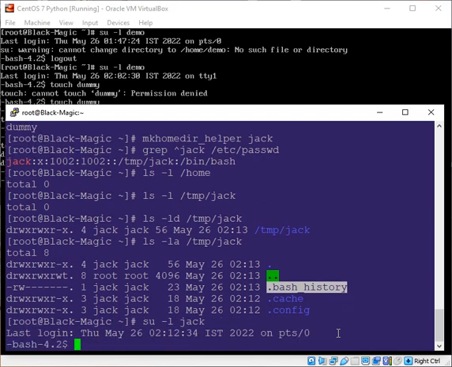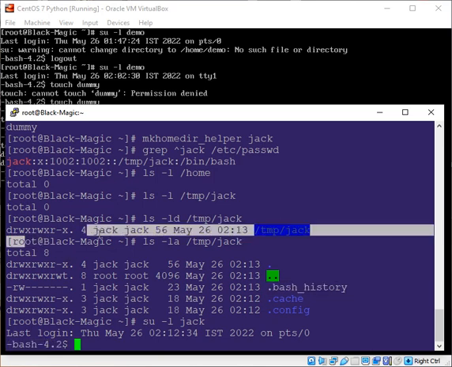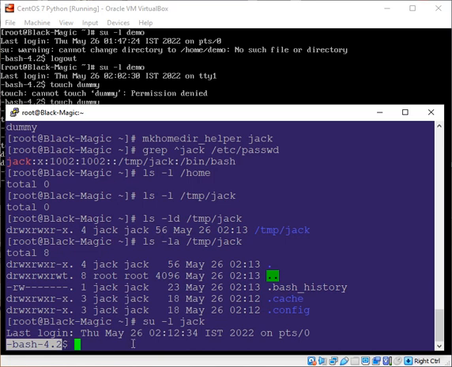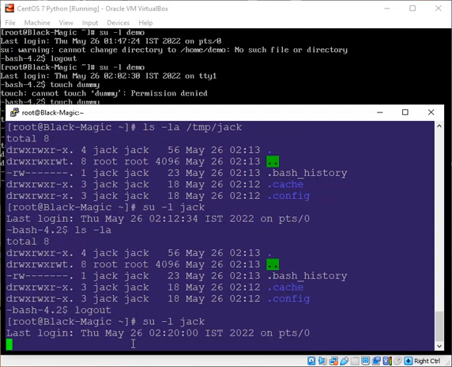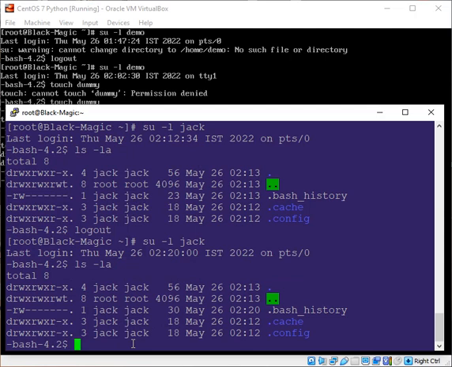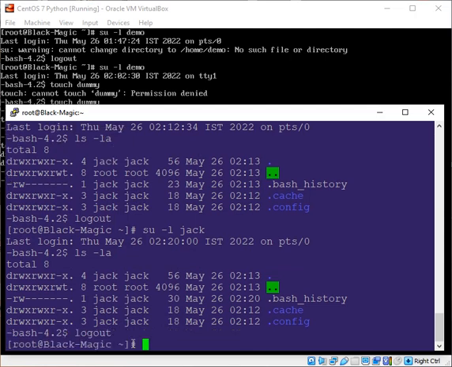You see, the shell environment is still not looking good. It should be something like this, but not getting the good one. But anyways, it is working. Let's log out. Let's log in back. Same. Let's log out again.